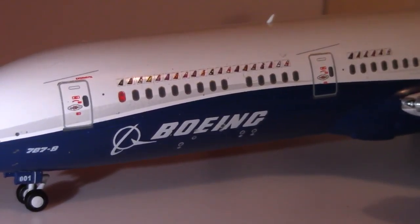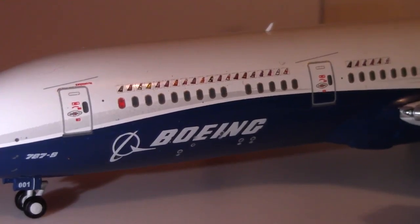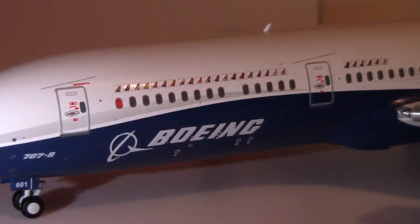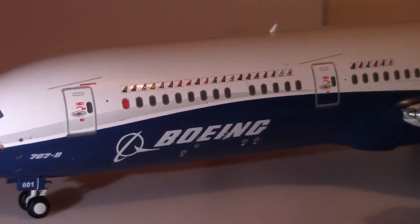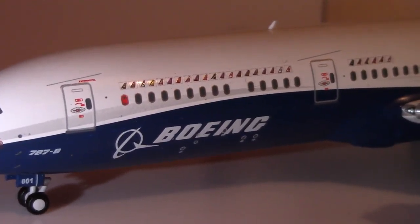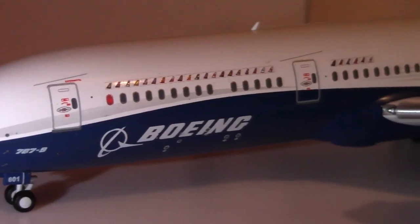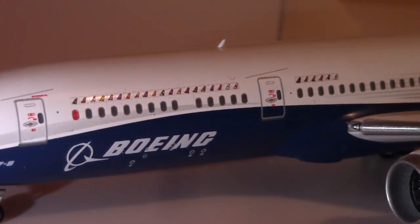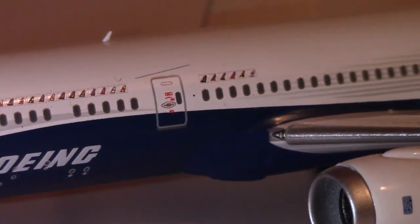Not sure what they are. I don't know if those are meant to be patterned after tail fins and tail colors of airlines that have ordered the aircraft, or I'm not entirely sure what they are. Somebody, I'm sure, understands what those are and will be all too happy to correct me in my blatant and wild speculative assumptions as to what they could be. So please do offer your correction and be as harsh as you want with the tonality of your response as well. I just want to learn. I don't care if you're nice about it.